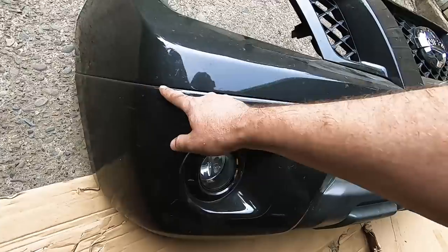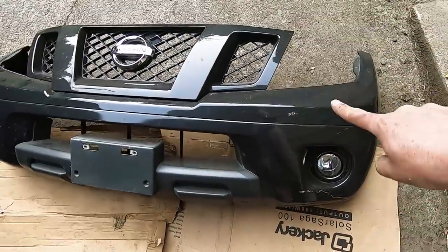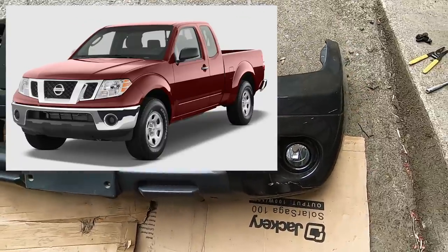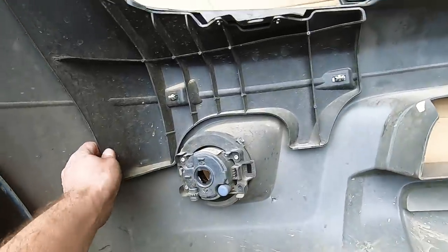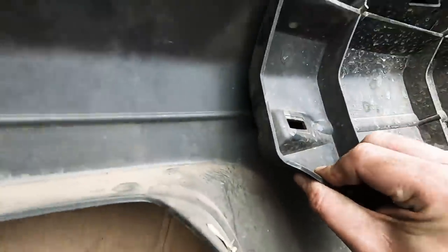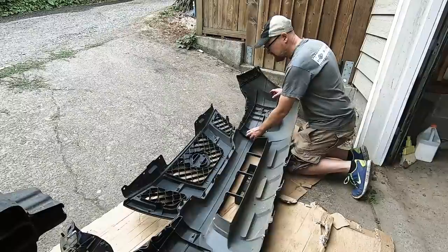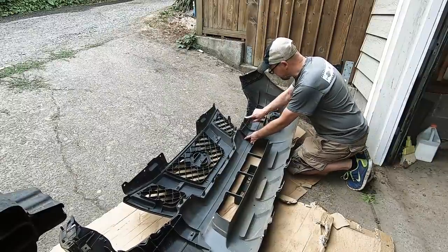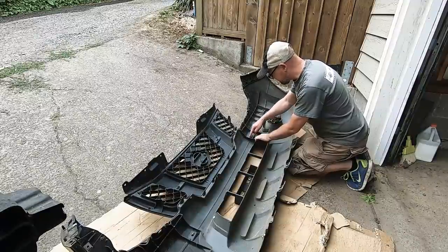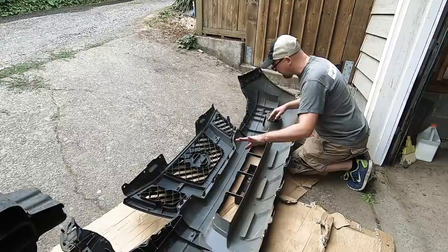The nice thing about the Frontier bumper skin is that there's an obvious spot to cut it. On some Frontiers this is actually two pieces: a metal piece on the bottom and plastic up top. On the back side you can see there are reinforcing pieces in the corners clipped on with metal clips right along the seam line. These reinforcing pieces are riveted in pretty good and may provide some structural support, so I'm going to cut them off halfway through on both sides.